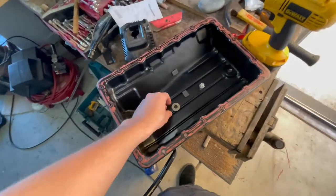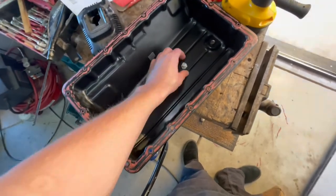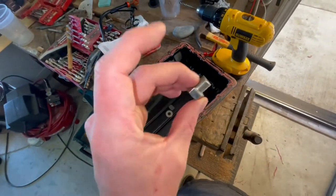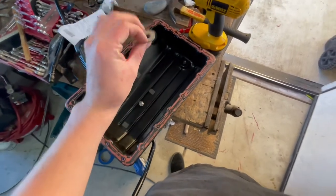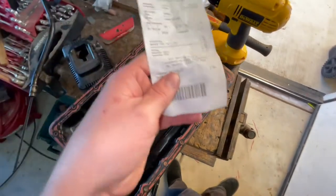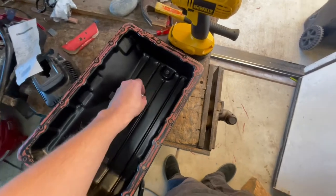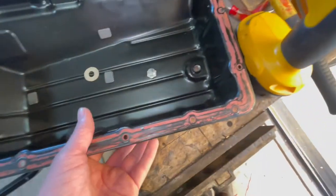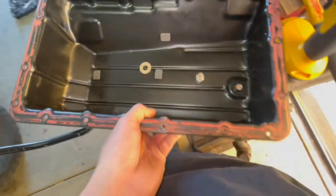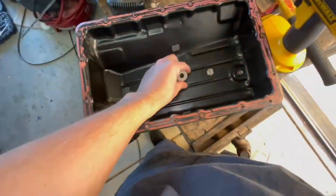All right, I got the stripped oil pan problem figured out. I went down to the local hardware store and they gave me a bolt, a washer, and retapped the hole for me for 89 cents. So super cheap, easy fix. Can't complain there. Retapped threads, new nut and fiber washer, because it'll probably help it not leak as much.